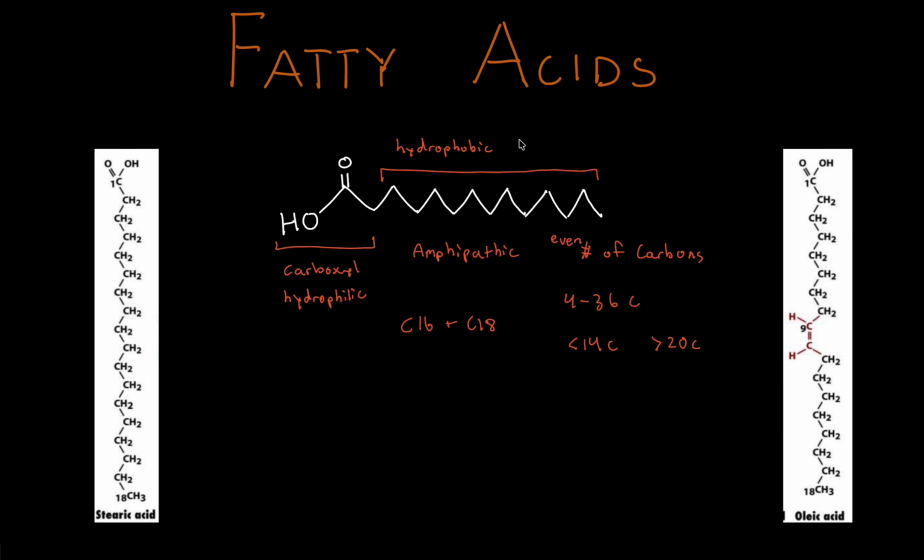And with our fatty acids, we have a couple of other characteristics. We can either have a saturated or an unsaturated fatty acid. Saturated basically means that we're saturated with hydrogens. So over here, this is going to be a saturated fatty acid. Why is that? Well, because this fatty acid is fully reduced with no double bonds. This is very important. There's no double bonds in our saturated fatty acid. And as you can see, we have a methylene group going all the way down into our methyl group down here.